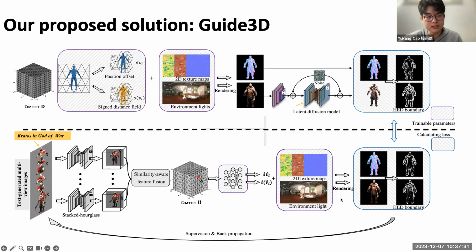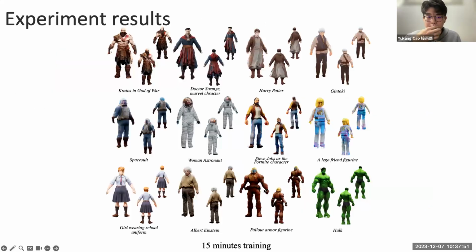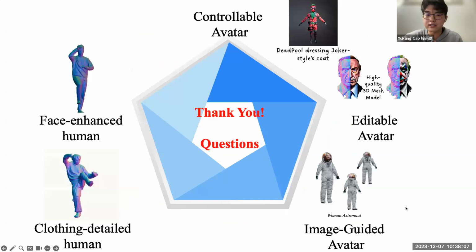In the end, we notice that the rendering from the low resolution grid and high resolution grid are almost the same. Therefore, we use the high resolution grid for the upper branch as our final result and the lower resolution grid for the lower branch as our supervision grid for better training efficiency. And here are some qualitative results created from Get3D with better and high resolution textures. And it only takes around 15 minutes of training for each subject. And I think that's all for my sharing today. Thank you very much for listening.